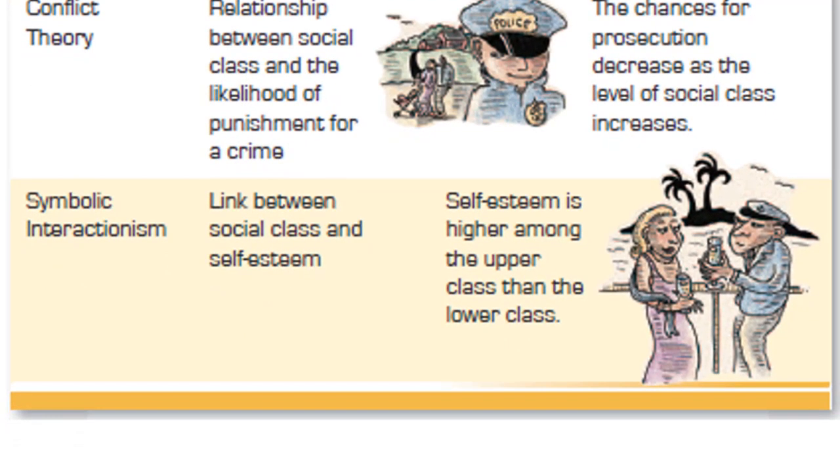Symbolic interactionist looks at how people are acting within their social groups. So for example, does the level of depression and suicide change depending on what social class you're in? Do people act differently based on their social class? Is their self-esteem, their self-worth seen differently among social class? So typically we'll see people that are in the upper class, the higher class, they have a high self-esteem, a high self-value, they think a lot of themselves and their achievements, that they deserve what they've got because they've earned it, as compared to the lower classes where they might have worse self-esteem, they're struggling, they can't get a leg up, they might be blaming some of their problems on their lot in life, things like that. So that's the symbolic aspect of stratification.